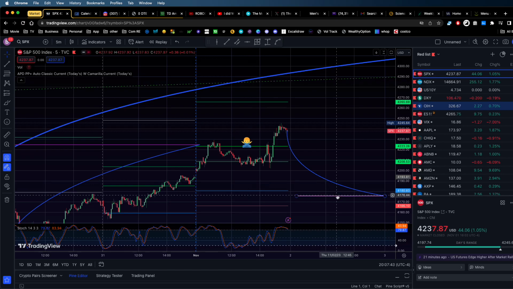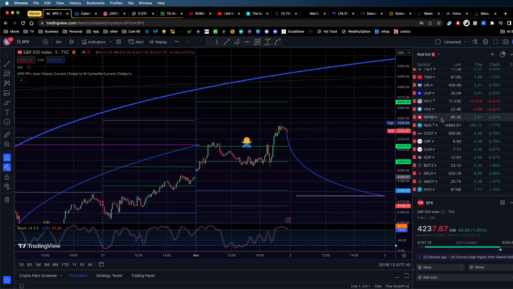As far as macro economics of what I'm looking at, which I don't think I've talked about before, on the right hand side you can see my watch list, and this is all through TradingView. I'm going to go over what all these lines mean in a second. TradingView gives you one watch list if you're on the free plan. I'm on the free plan, and apparently they've reduced the amount of stuff that you can watch. So I've got more stuff in here than you'll probably be able to get, because every time I delete something, I can't add it back. So I have to keep what I have.